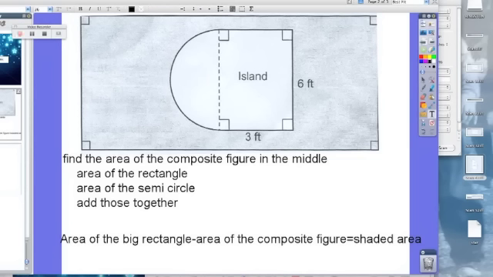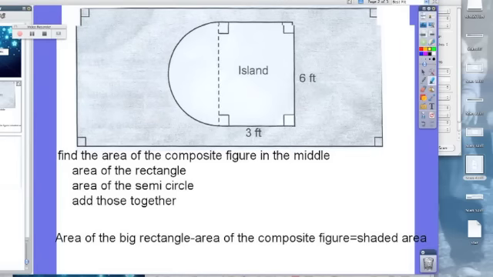Well, we have to find the area. And remember, is this the inside? All right, so that's the area. How do you find the area of a rectangle? But I can give you the formula. Base times height. So you need to find the area of the rectangle. You got it? Now the area of a semicircle, there's something you have to do.